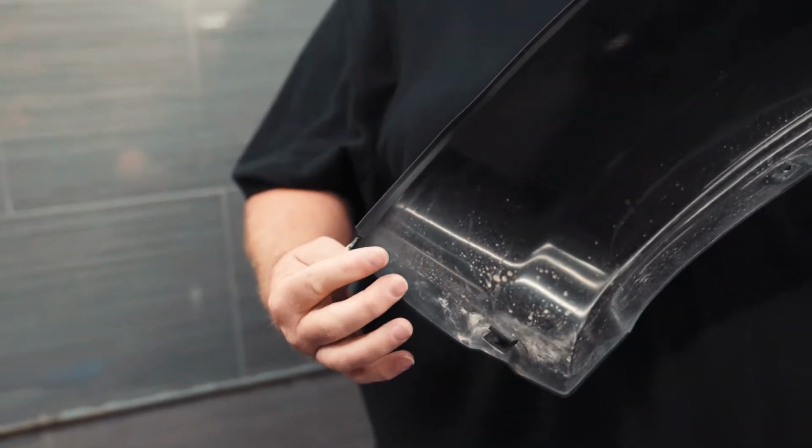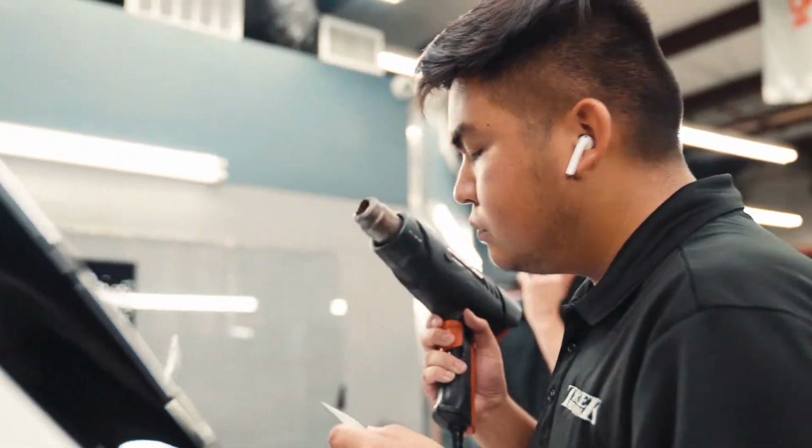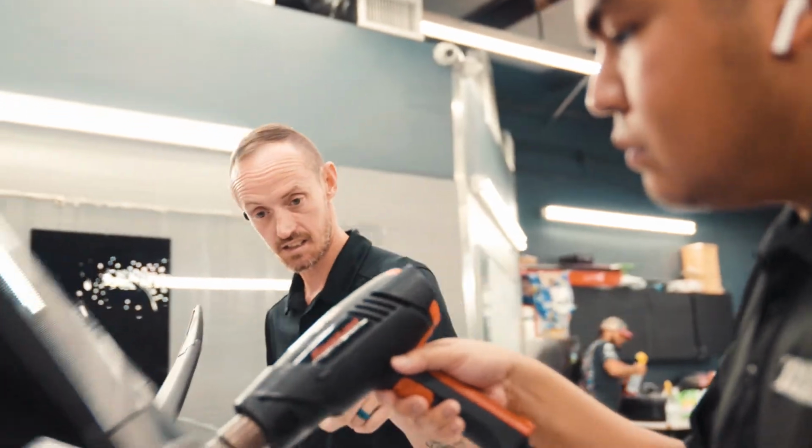And we do an outer, yeah, because this is what's killing us. Just trying to wrap all that. That's not wrappable. You need to put more heat on it. You need to put more heat on it. See what it did just then? See how it went down?